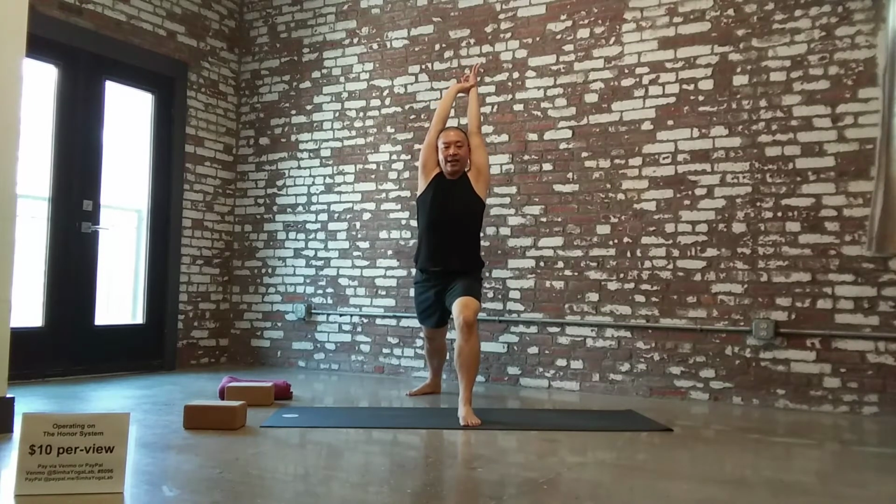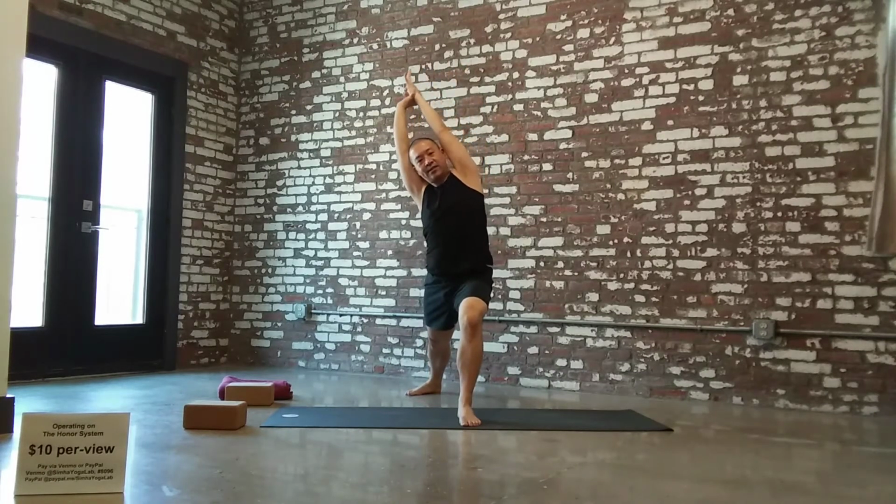Get a nice lengthy left arm, and then side bending to the right. So notice the initial side bend, your shoulders are stacked. So the sensation is the stretch to the outer arms, outer left arm.